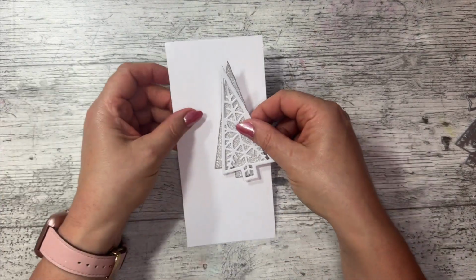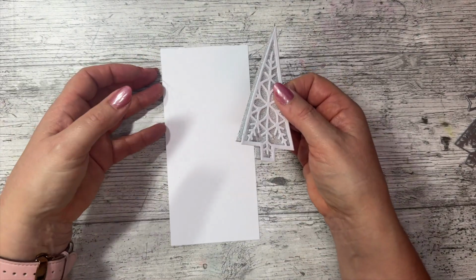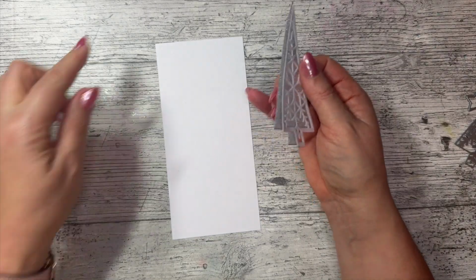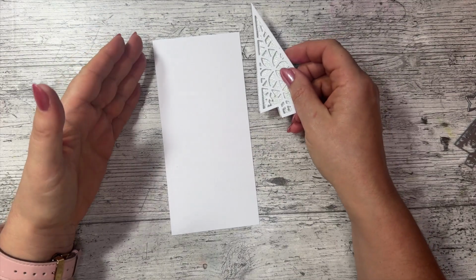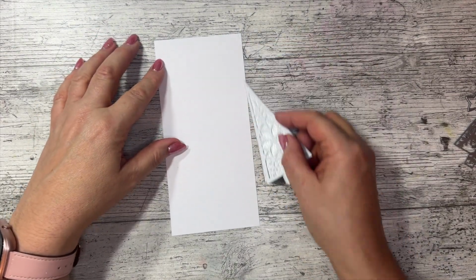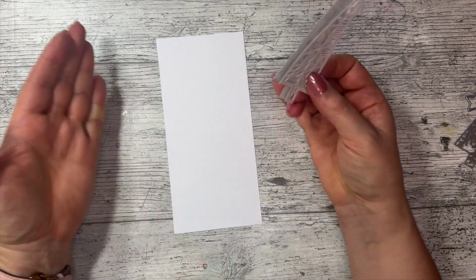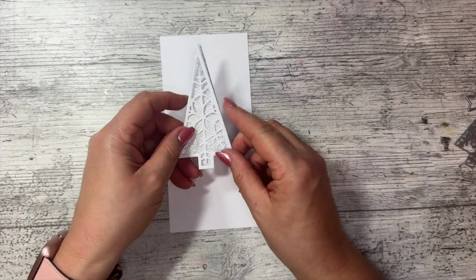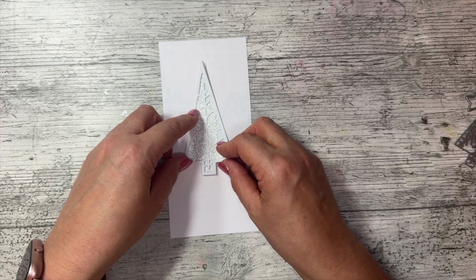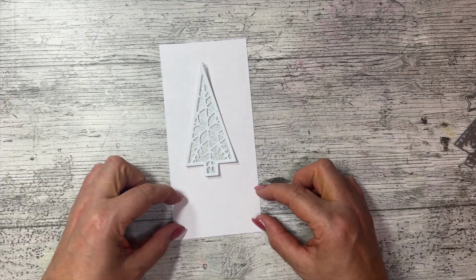And I'm going to put it onto a piece of card. So this is a piece of watercolour card, and it is 3.5 by 7.5. So it's not really DL because, as you say, if that was 3.5, that should only be about 7 to be a true DL. But I quite like it. It's quite a nice size. The card's going to be a little bit bigger, but not a lot bigger. And my tree is going to sit like that with a nice sentiment at the bottom.